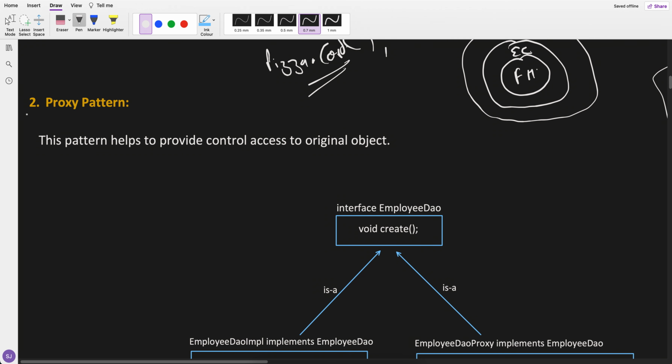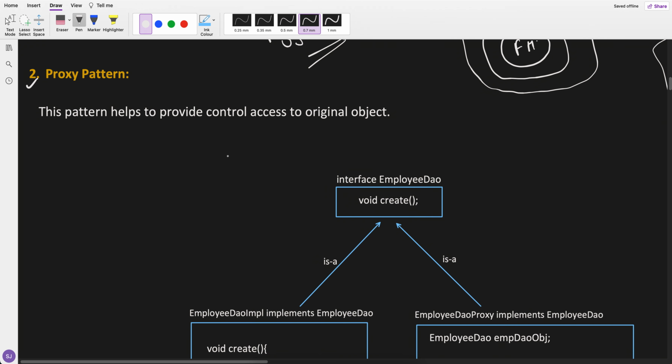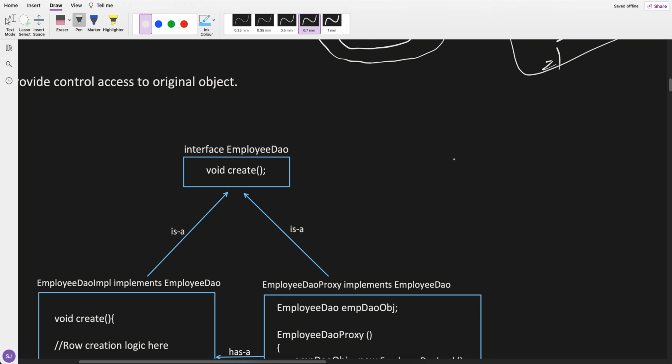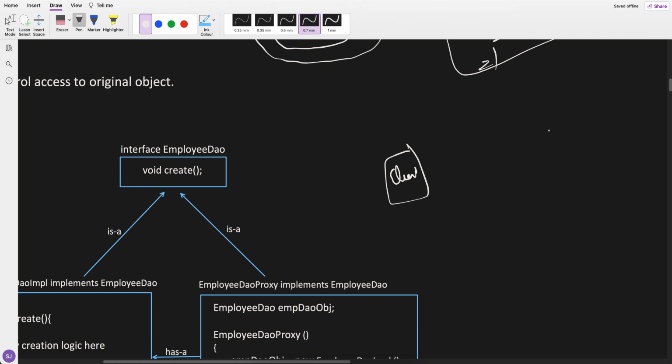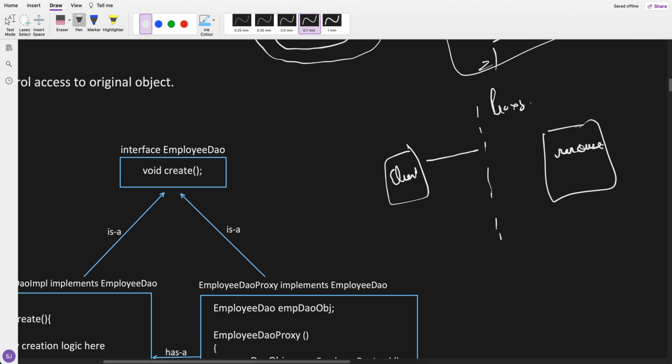Now let's see the second one, the proxy pattern. The proxy pattern is very intuitive. It is like somebody is in the middle between your client and the resource which you want to access. So this is you and this is the ultimate resource which you want to access. There is one proxy in the middle. Whatever request goes, it goes through the proxy, and the proxy sends it to the resource.